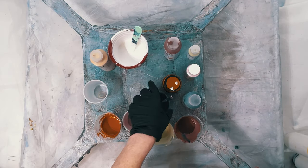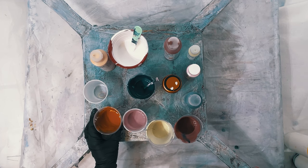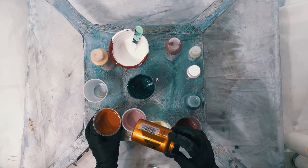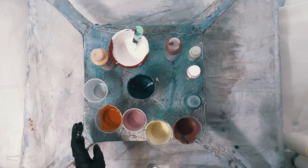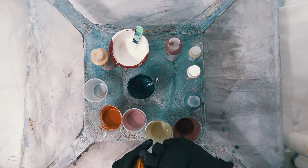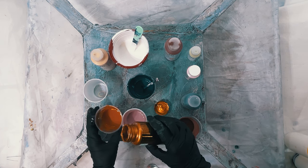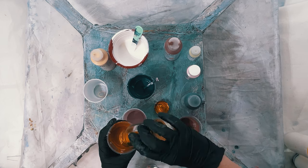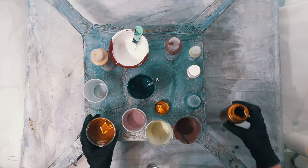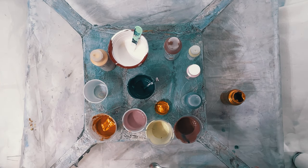Okay, so let's see, I know I want more of this color, and I think I'm just gonna put the copper in it. I will kind of kill 2 birds with 1 stone. I want at least 1 metallic in here. All right, so I'm just gonna dump some in and then I'll see where we're at. Ooh, okay, that's kind of a lot. And I guess I'll need some Floetrol.